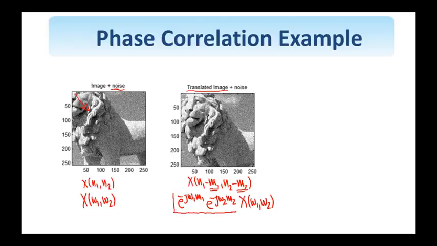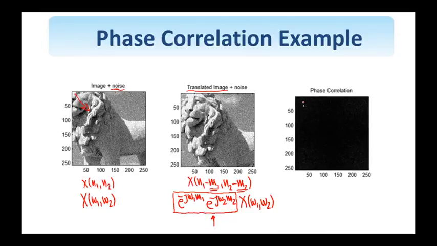If I manage to isolate this phase component, these complex exponentials, and take them back to the spatial domain, then I know that they will give rise to a delta at m1, m2. So if I do everything right, I'll obtain an image as shown here. So there is indeed a delta here. It's approximately at 30, 33. So these are the shifts, m1 is 30, m2 is 33. So if I shift the second image by minus 30, minus 33, I should obtain the first image. So let us now look at the algorithmic details that will allow us to obtain this phase correlation image that will give us an estimate of the shifts.